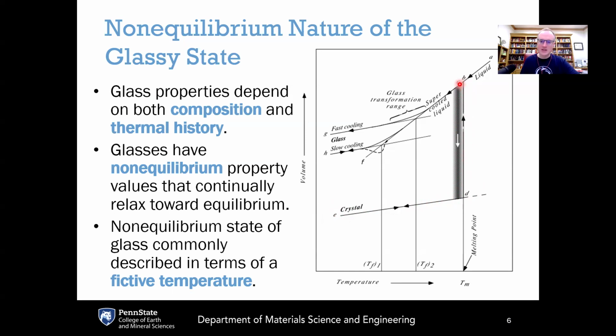However, crystallization takes time. As we learned in our lecture on nucleation and crystallization, it takes time for the atoms in the liquid state that are disordered to rearrange themselves into an ordered crystalline configuration. And what if that cooling process is so fast that we simply don't allow the atoms enough time to be able to rearrange themselves into an ordered crystalline configuration? In that case, we get what's called a supercooled liquid. A supercooled liquid is any liquid that is cooled below its normal freezing point.